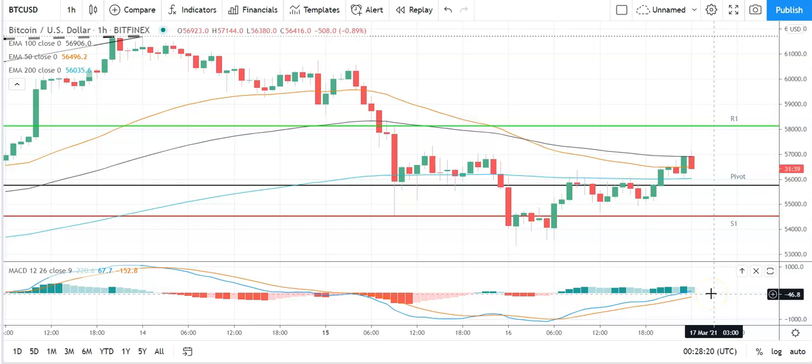Looking at the MACD, slight narrowing of the bullish histograms, but nothing suggestive of a bearish morning ahead, so keep an eye on that. On the EMAs, also inconclusive, 50 holding its ground against the 100 and the 200. So key through the early part of the day, avoid a fall through the pivot at 55,732 and break back through to 57,000 levels to then bring resistance levels into play. Failure to do that, support levels will be in play.